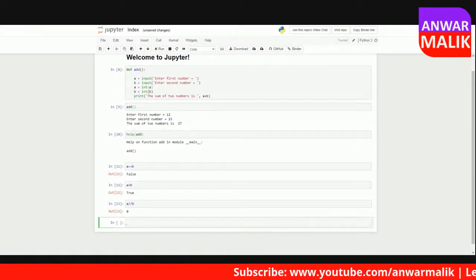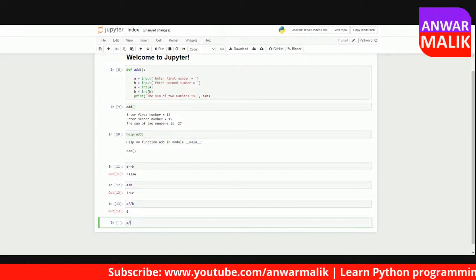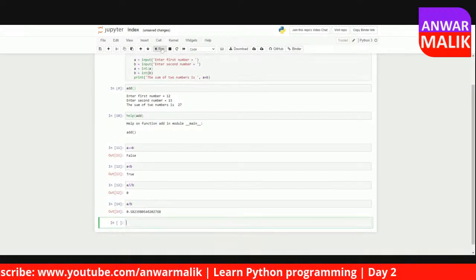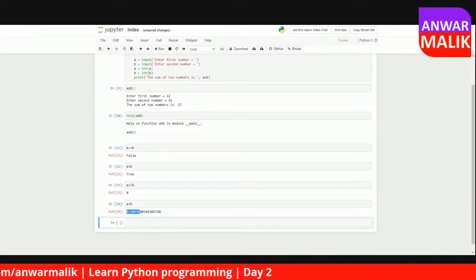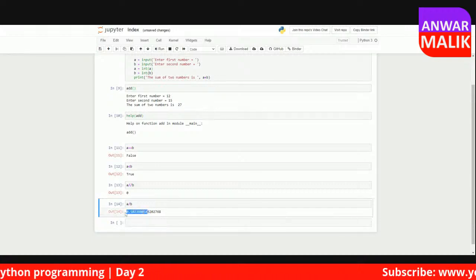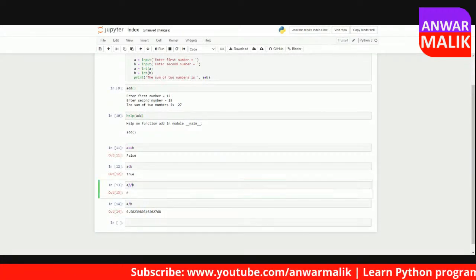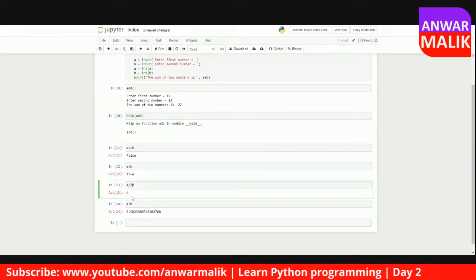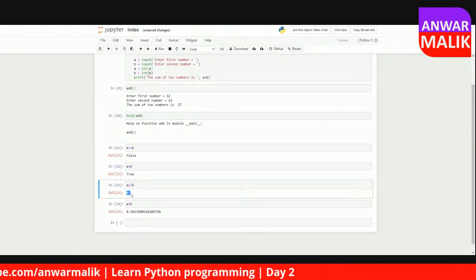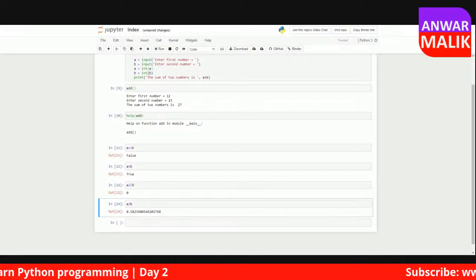Let's see. A divided by B. So it resulted in this number, 0.58, which is a float. So what does this symbol do? It just moves the number to the left. So you already have 0 here. That's how these operators work.